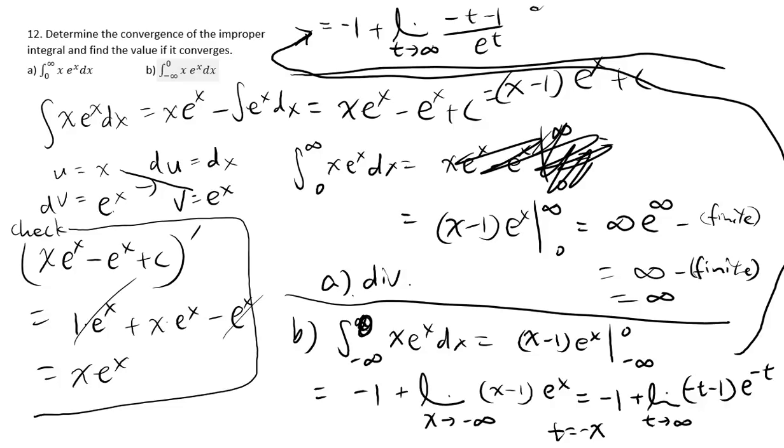This is certainly infinity over infinity. Well, it's really negative infinity over infinity. That's still fine. In that case, you can use L'Hopital's, which says that it's limit t going to infinity of negative 1 over the derivative of e to the t, which is e to the t, and that's just going to 0, so negative 1 is what you get. Okay, so that tells you that the integral of this would be negative 1. It converges. Okay, so B converges, whereas A diverges.